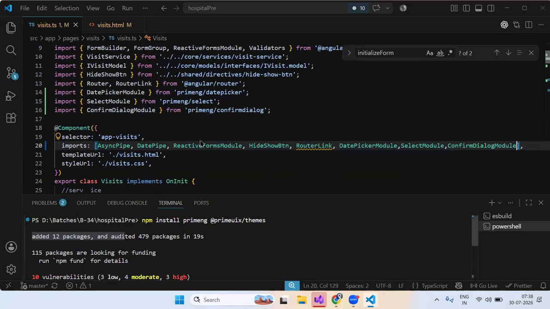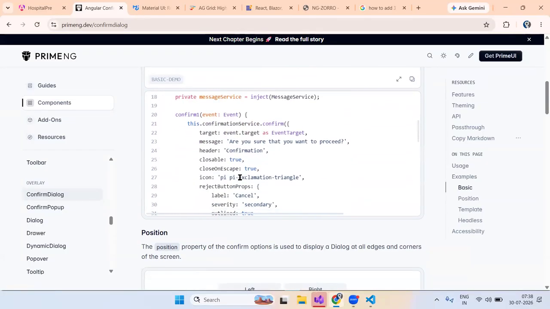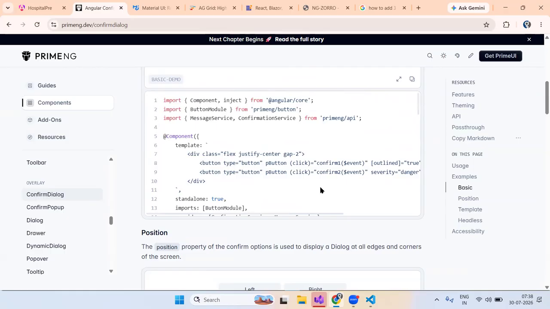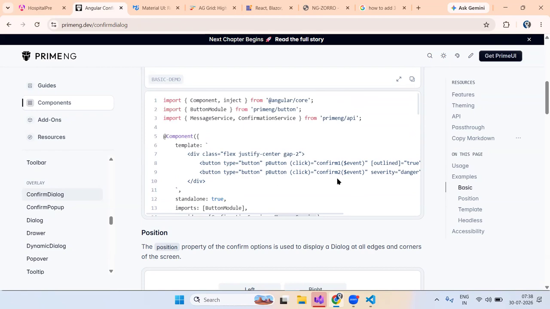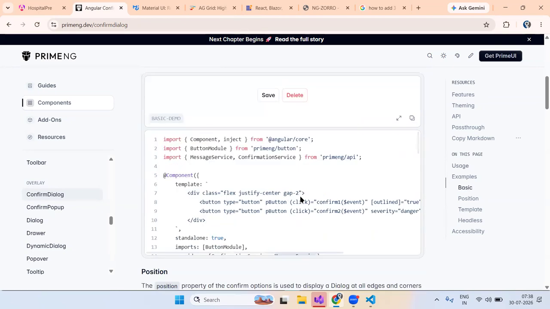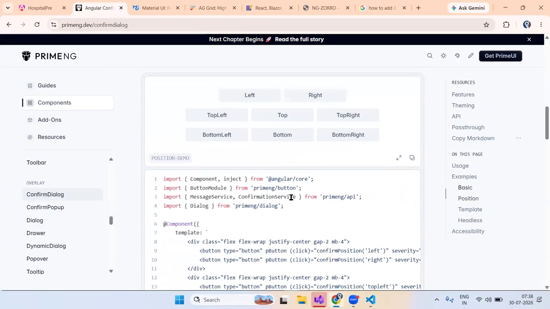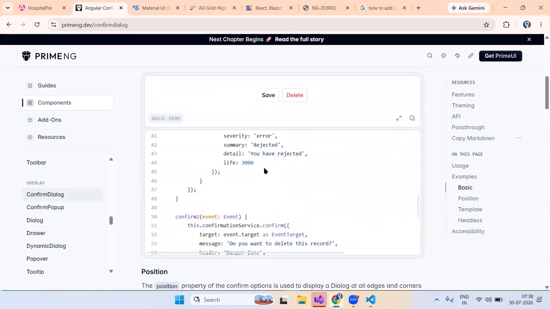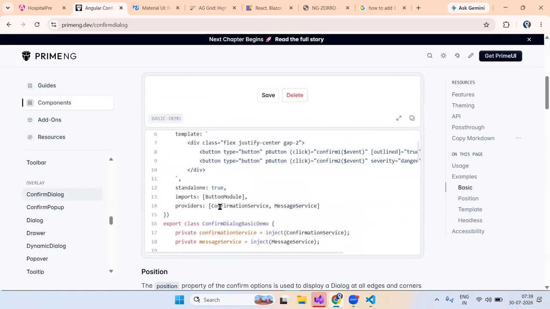Okay. Now you need p-dialog over there in the HTML. Import we have done. So here you can see in the example, first you import this, then p-dialog should be somewhere. I don't know where they have it. Let's try this. So what else do you need? You need confirmation service and message service. Only confirmation service, I think. Message service you don't need. If you want to show that toast, there you need it.